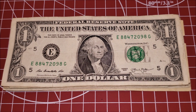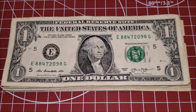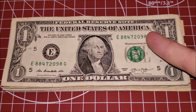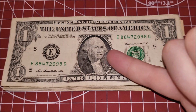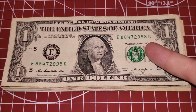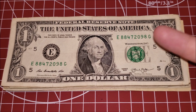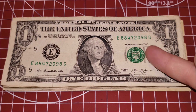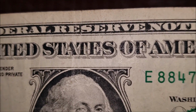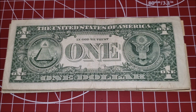Series 2013 also. Washington's almost got like a messed up one eye thing going on. Nothing. A little bit of shift in this seal over, and you'll see that coincide with the serial numbers. They'll sit slightly to the left, like this seal is. But it's only a little bit off. The edge of the Department of the Treasury seal on the right-hand side of a dollar banknote should touch this little chevron that makes the center of the E. And a little bit of blurring in those letters for reserve note, but that's pretty common.